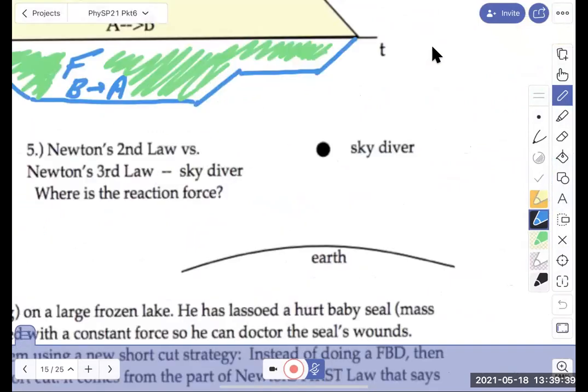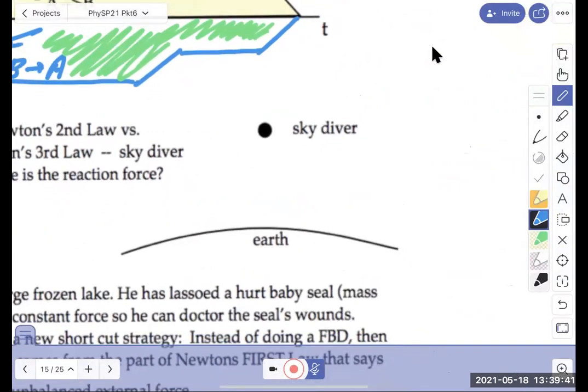And then we talked about this one already. That was Felix skydiving from a gondola, or you off a plane. But the advantage of doing Felix is that when he first jumped out, there was no air drag, so you don't have to worry about that. And then the earth pulls him down. And then shockingly, we found out that he is pulling the earth up to him. And those are congruent. That shows Newton's third law.